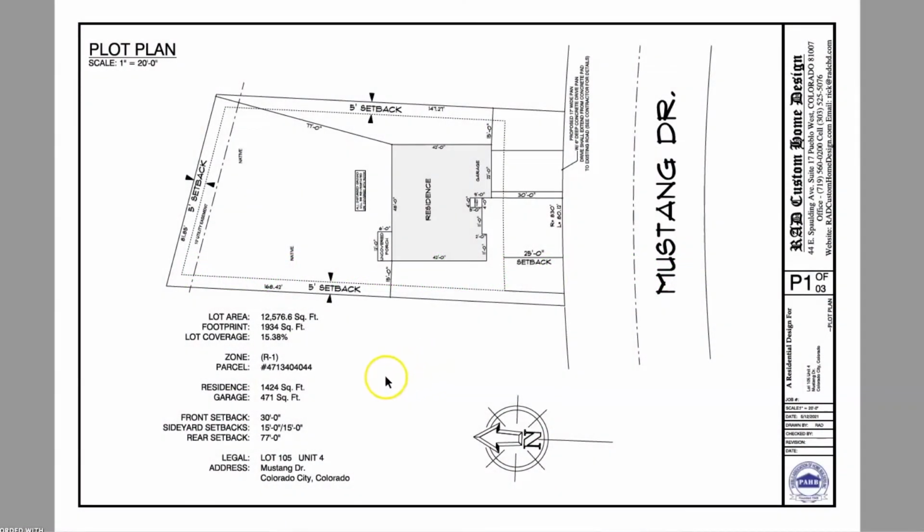All right, plot plan. I referenced this early in the video when I talked about selecting your lot, but this is essential to understand because I see this all the time. I've watched this happen to friends who wanted to build something and didn't quite understand what they were doing. So this is a corollary to the survey. The designer that did the actual home plans did the plot plan as well. And what this does is it takes the lot and it determines, with the setbacks, where the structure is going to fit on the piece of land.